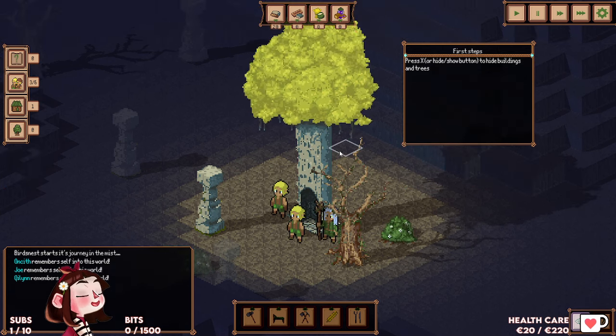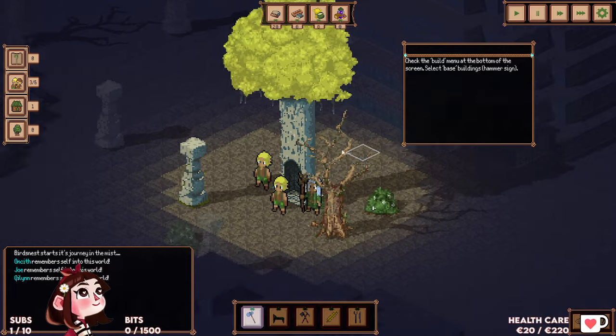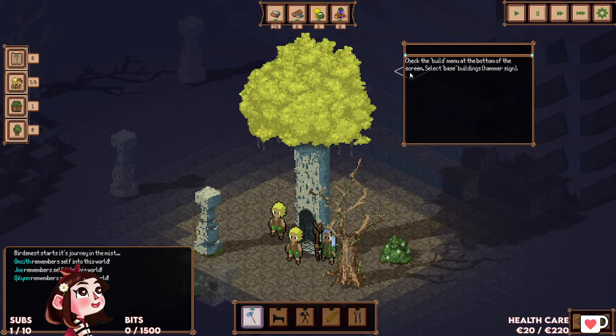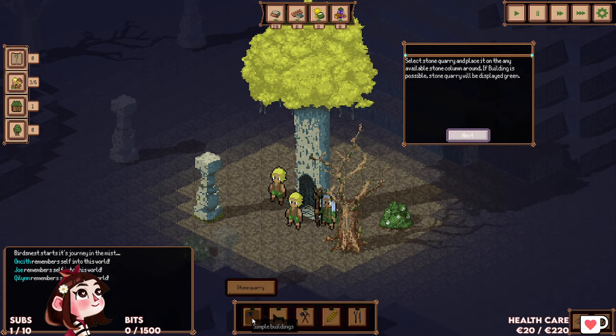Press X or the hide/show button to hide buildings and trees. You can also do this. Okay, but I like to see it. Oh, I like this animation, even though it's wobbling a lot here. Check the build menu at the bottom of the screen. Select base building, hammer sign. This one. All right. Select stone quarry and place it on any available stone column around. If building is possible, the stone quarry will be displayed. Oh, this is why they wanted us to find a stone column here.